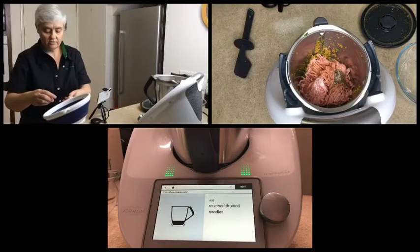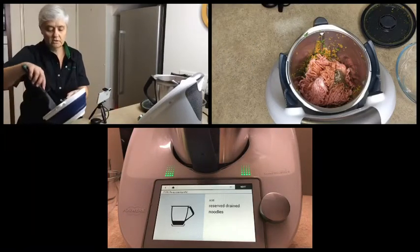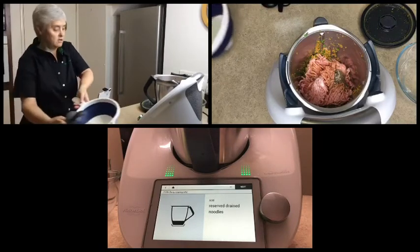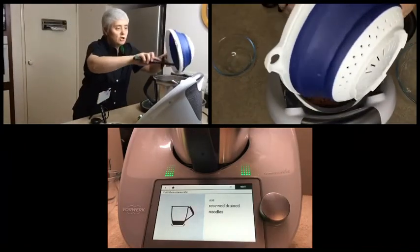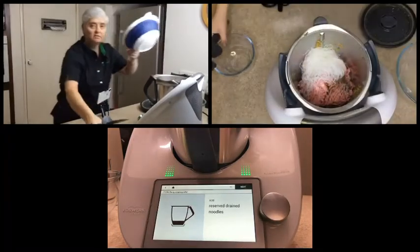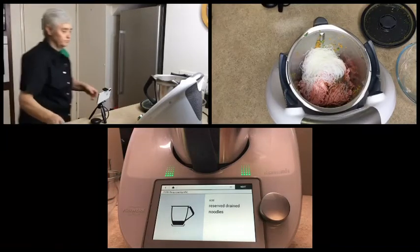That drained through. It's not the best colander I've ever had. It's okay. Let me know if you've got an amazing colander. We had one for about 20 years and then it fell apart, so we're certainly looking for another. Okay.